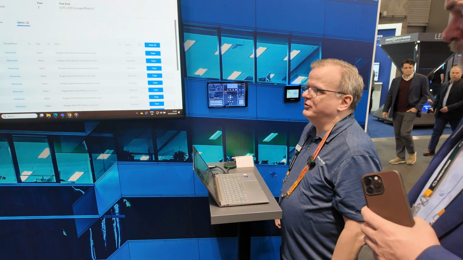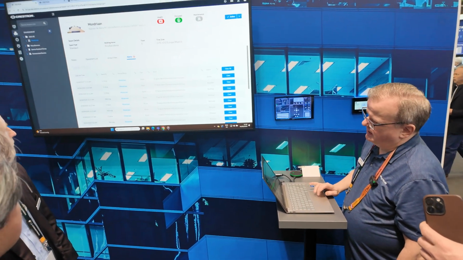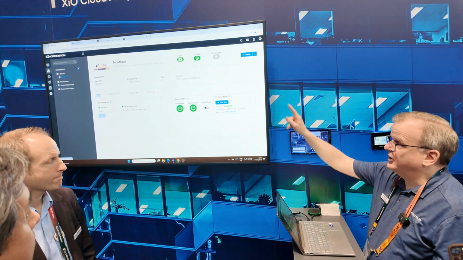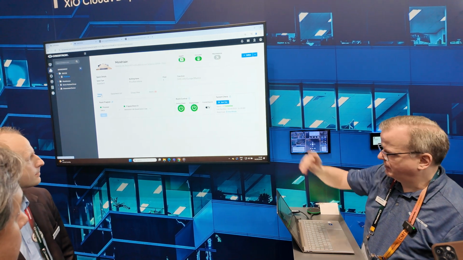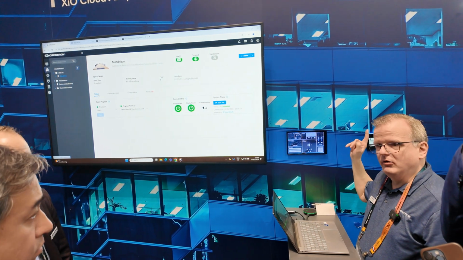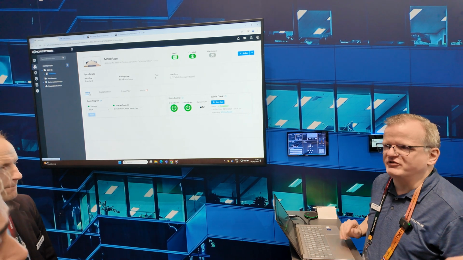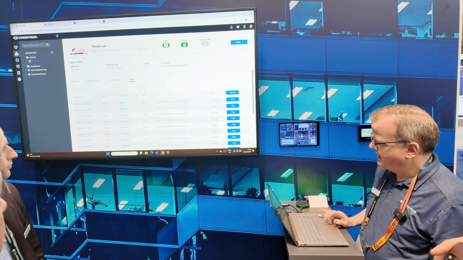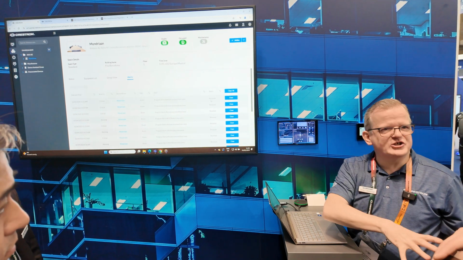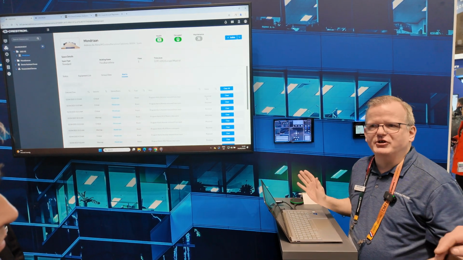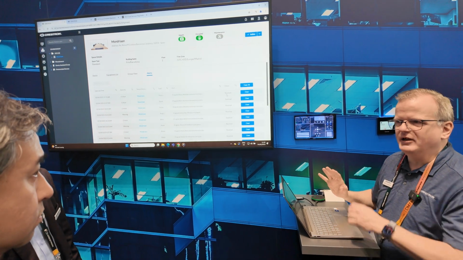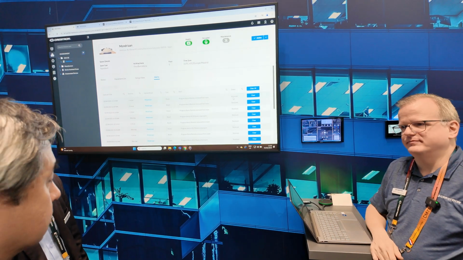Now let's say I'm a good user, and I realized I took the remote. I put it back in the room. In a couple of seconds, that red alert is going to go away. It goes green, my alert is cleared. And also, I have now closed the ServiceNow ticket. So if I go to the alerts, you'll see it is resolved. That will close the ServiceNow ticket. Problem resolved, you don't have to send anyone, right? So this is our room control integrated into XiO Cloud.